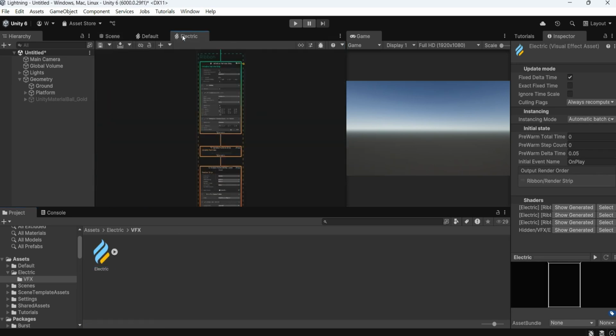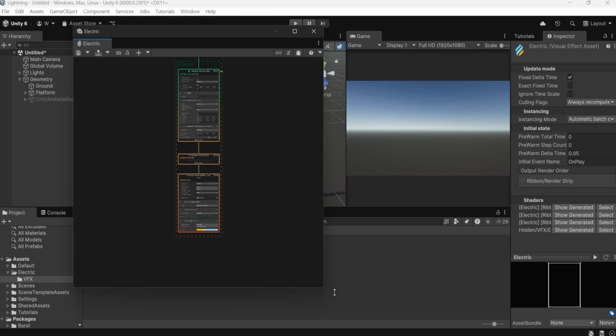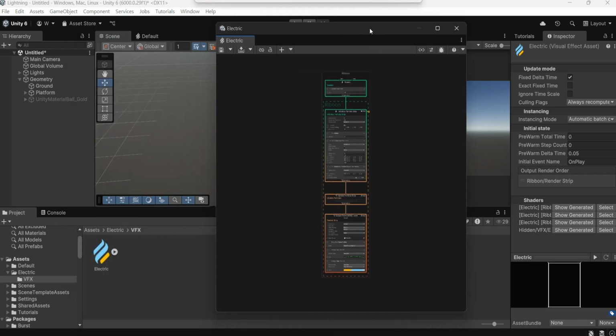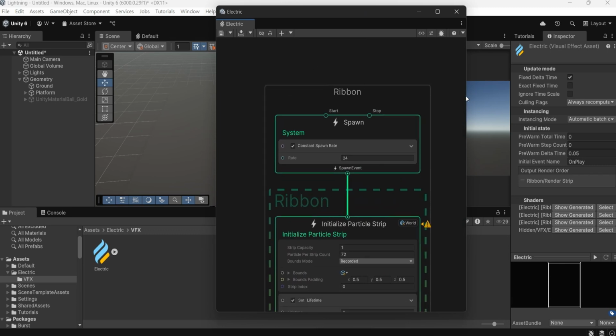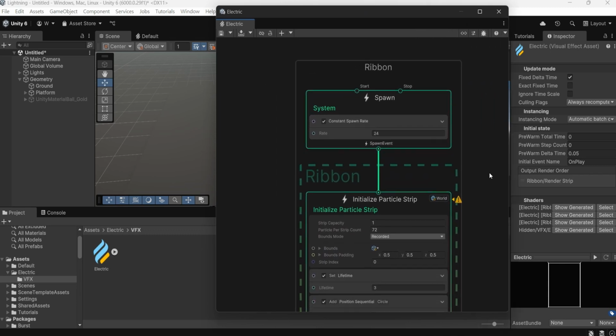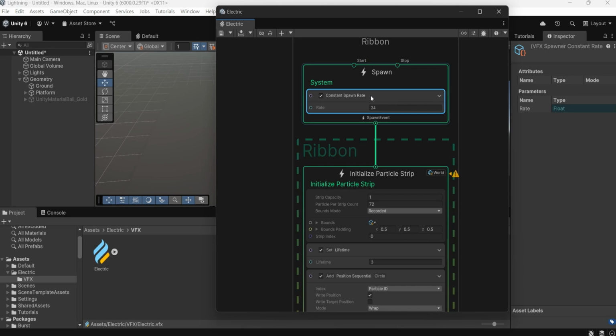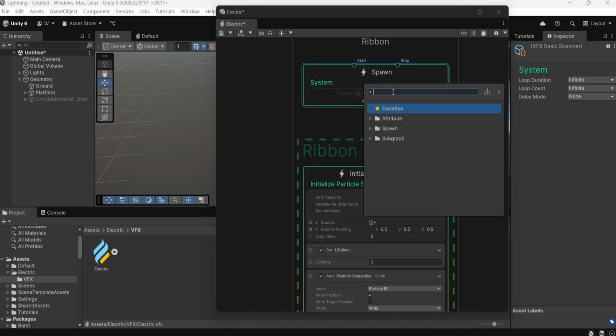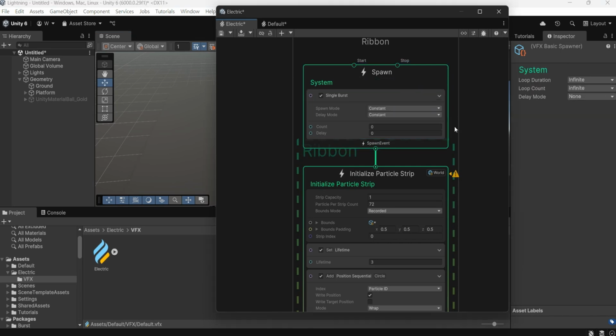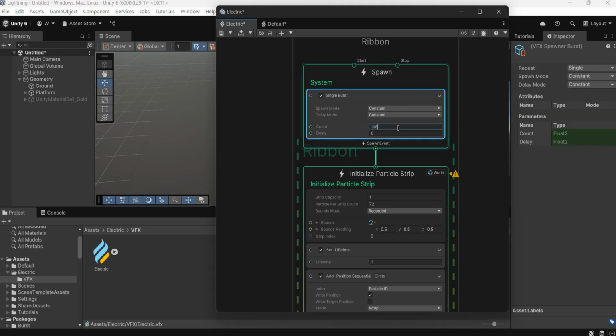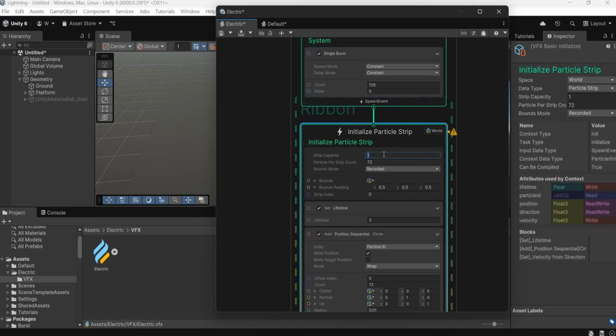Start making the nodes inside. Don't want this? We replace it with single burst. Adjust the quantity we need.